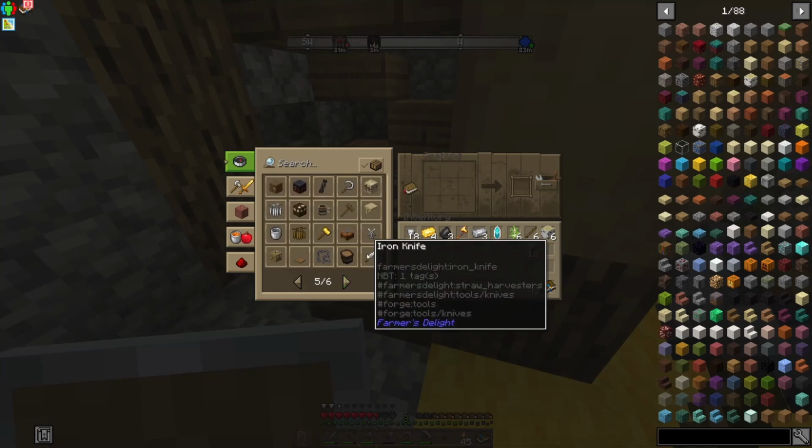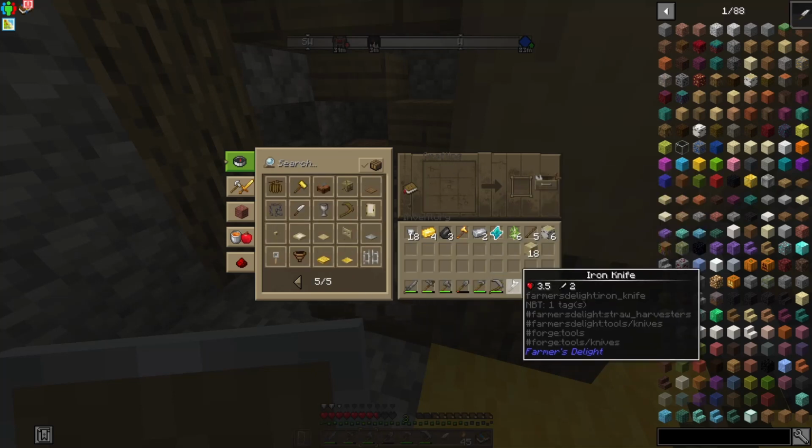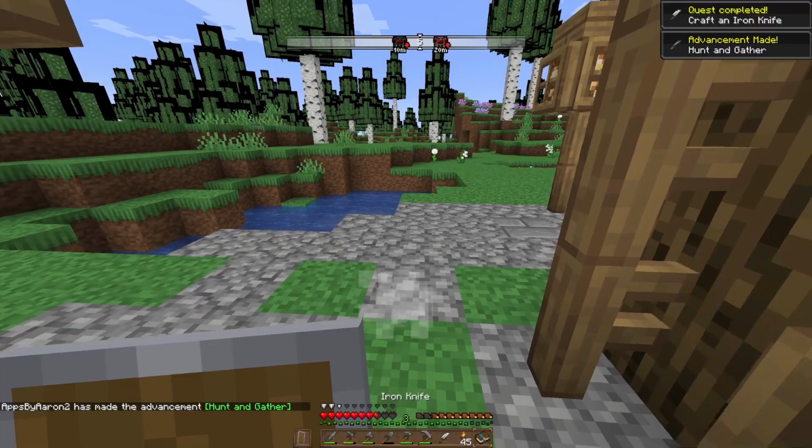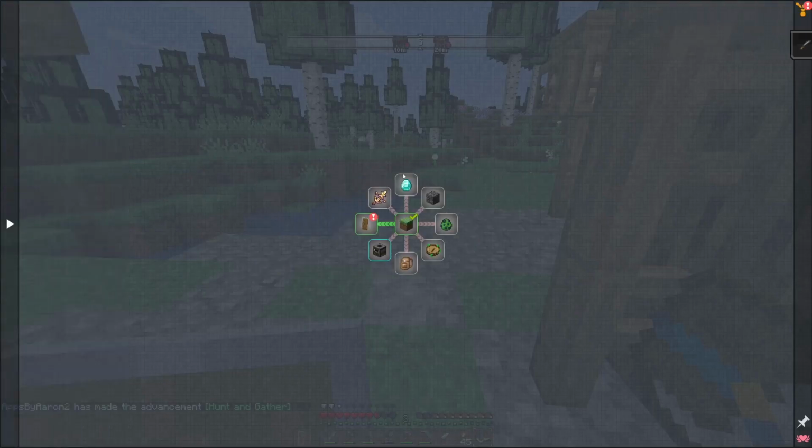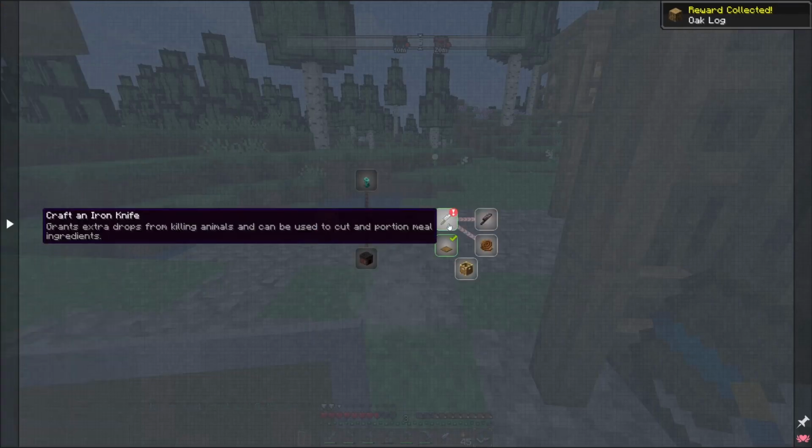Don't want a flint knife. I want the iron knife. Okay, cool. Then check my log. So I got a couple more rewards. I made a shield. Give me stuff. And Farmer's Delight, I made a knife.